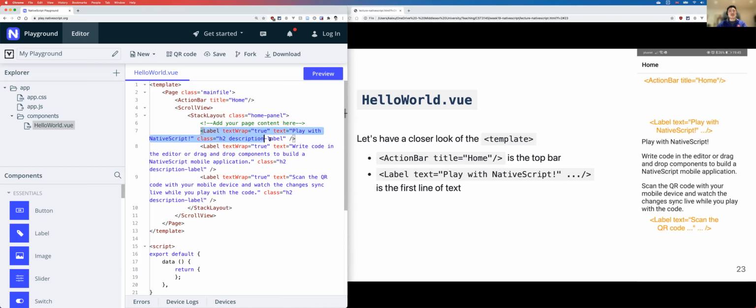Okay, and then this is probably something you will use a lot. That's how you display text in NativeScript. The name of the element is called label. And if you want to display text, you have to say text equal to something, which is a bit different. You don't have a start label tag, put the text in the middle and then close it. Okay, and if you want to wrap text, you have to specifically say it as well. By default, it will go outside the screen, which is not very nice. But anyway, here we have 1, 2 and 3 label elements.